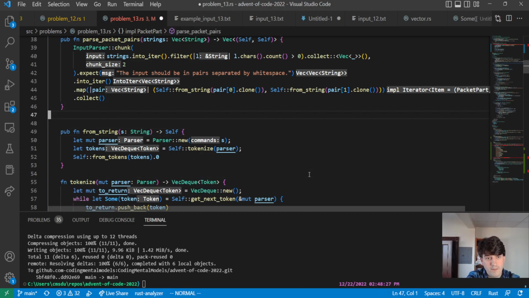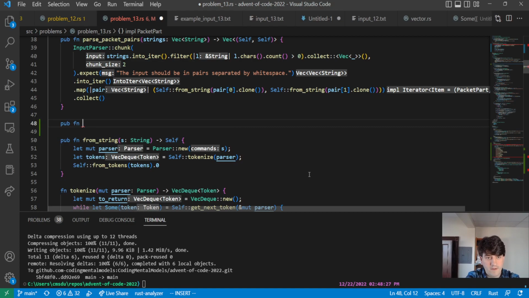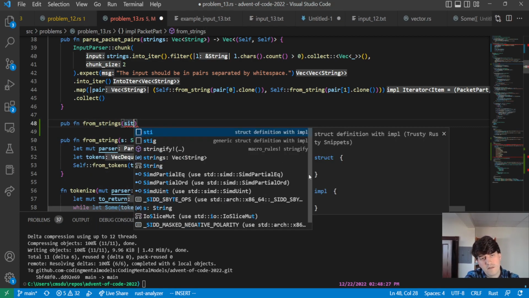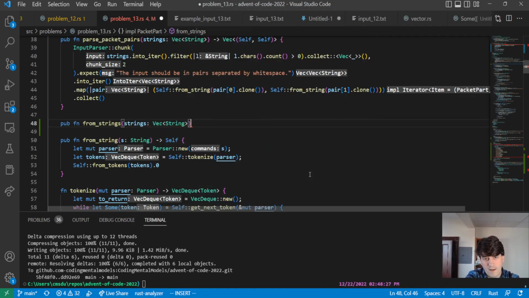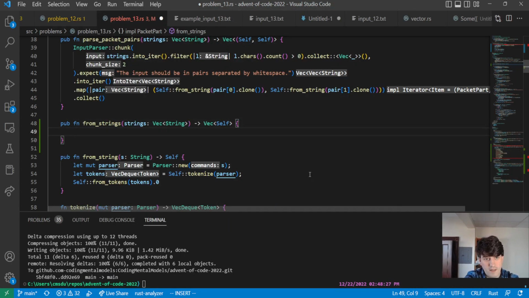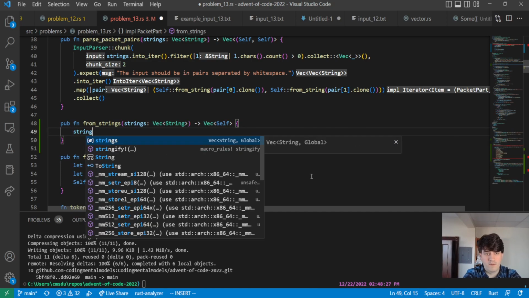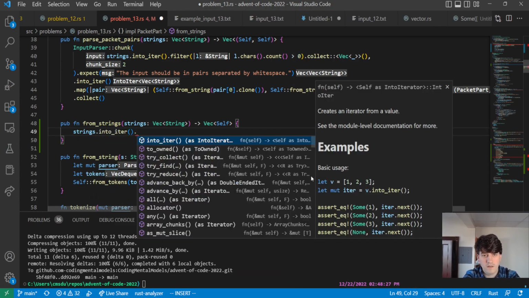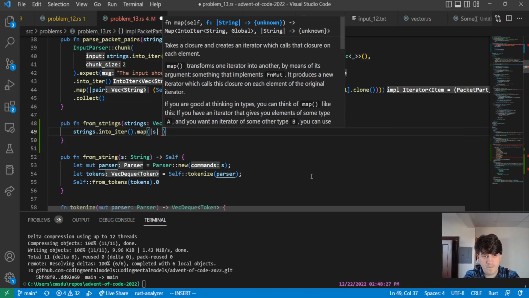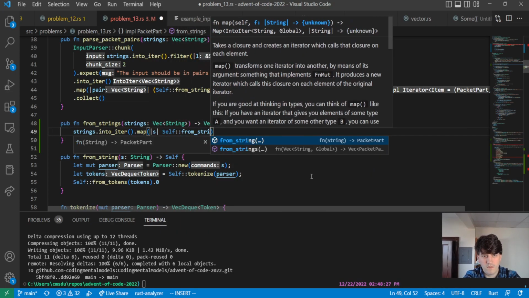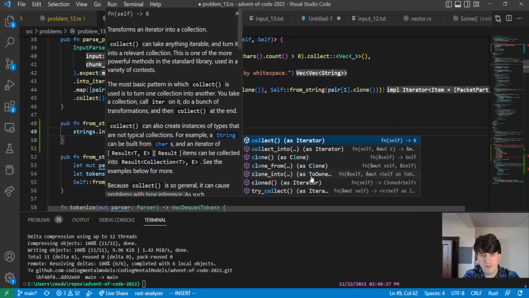It should be up here. Pub function from strings takes a vec of strings and returns a vec of self, and is just literally strings into iter map from string s, and we collect.